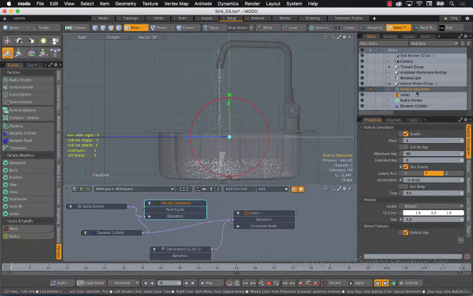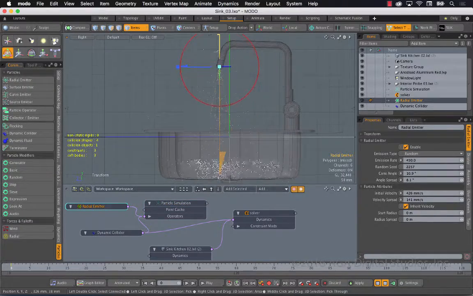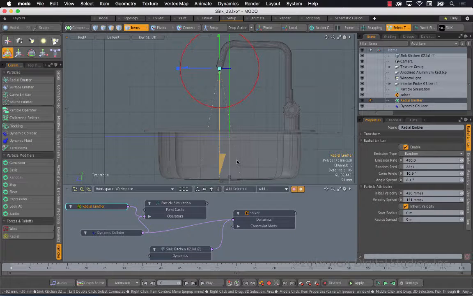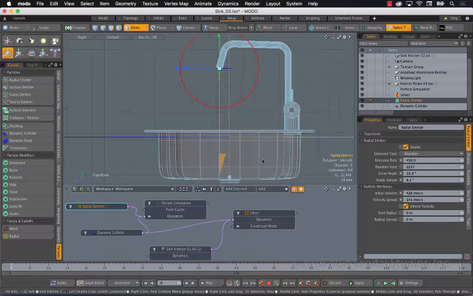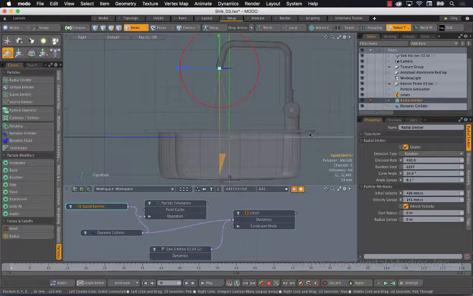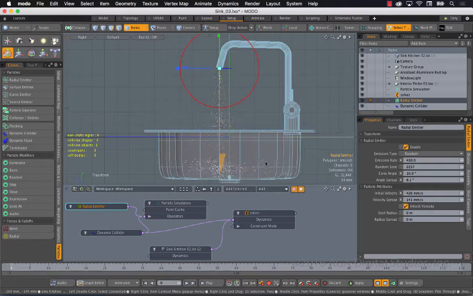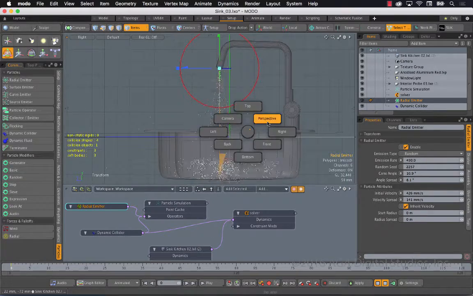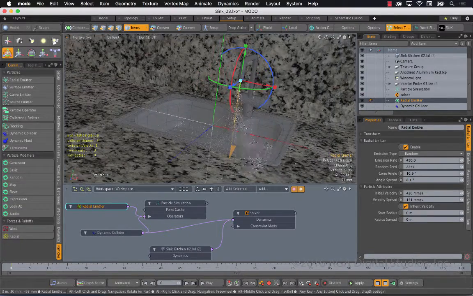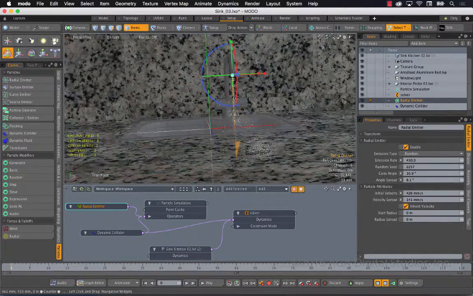First thing I want to do is take this radial emitter and pull it down just a little bit. So that's number one. See, it's colliding with the top of the faucet here. The other thing I can do, if this really becomes a problem, is make the sink itself dynamic, take this faucet and pull that off there, and turn off any dynamics for that. Right now it's all one object, so that's a big part of it too. But I think we can go ahead and enhance this just a little bit because it's working pretty well.